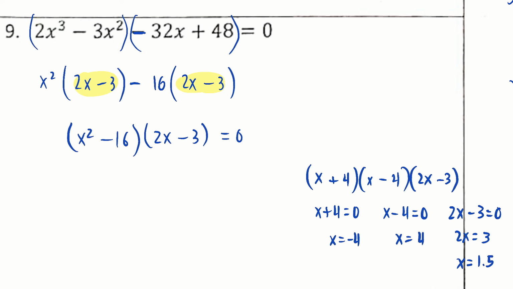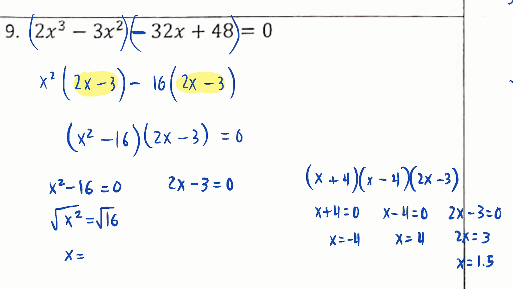Now watch this, guys. Since I did get it down to x squared, if I take x squared minus 16 and set it equal to 0, and 2x minus 3 and set it equal to 0, how will I solve this one on the left? You'll add 16. So x squared will equal 16. You'll take the square root of it, which causes me to add a plus or a minus. And what is the square root of 16? 4. So doesn't that say my answer is positive and negative 4? I already got that. That's what I got.